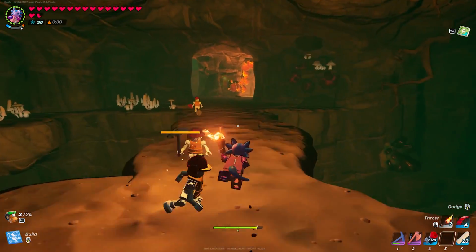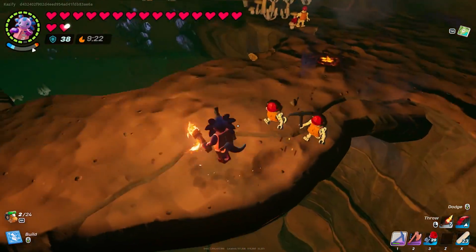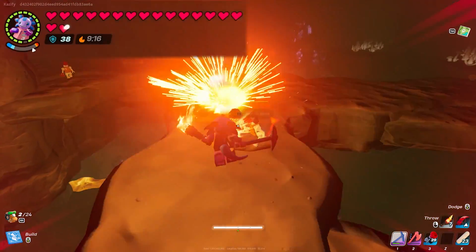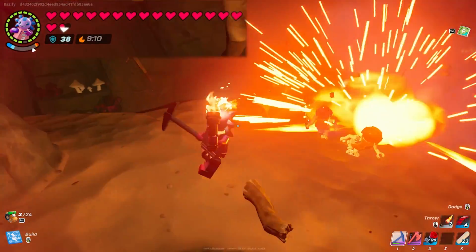Oh, wait, I just got hit for the first time. Oh, we already healed. Hold on. Let me get hit for real. Let's like take damage from that. And wait, how did we not take damage? Let's try to take damage from this. Wait, we're just not taking damage.